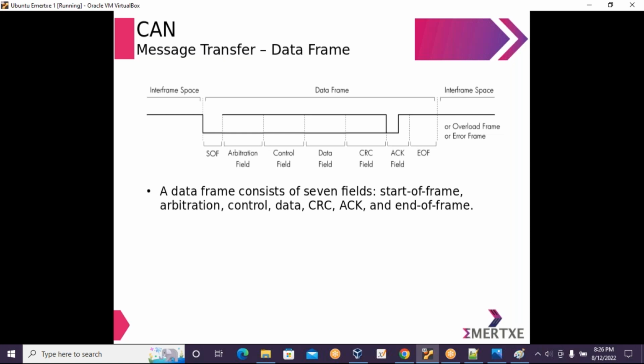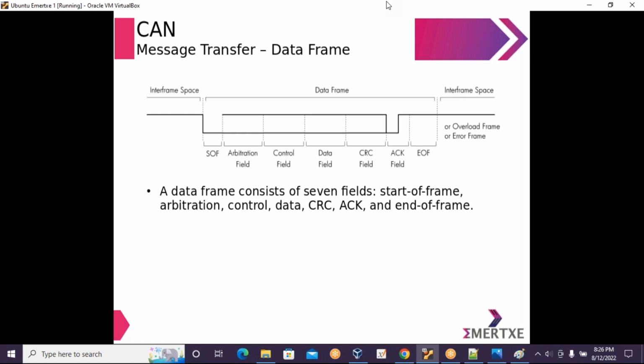Remember, this end of the frame field is 7 recessive bits. You can see all of them are high itself. So 7 recessive means 7 ones. End of the frame is sent using 7 recessive bits. So that is about the data frame. It has all the fields in it.